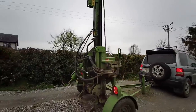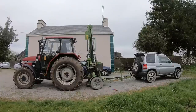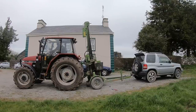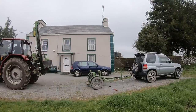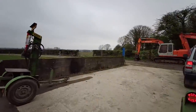I think Ciaran was the first to have this trailer jig made up for him, just so it was easy for customers like myself to go and pick it up with the Jeep and bring it home, and then you can connect it to your tractor there like I am. So yeah, he has all other bits of kit there as well.